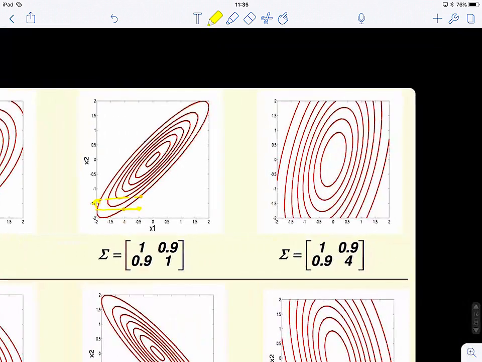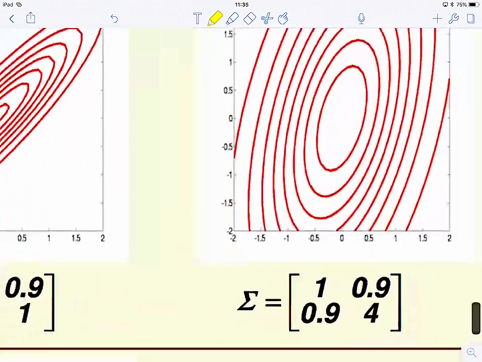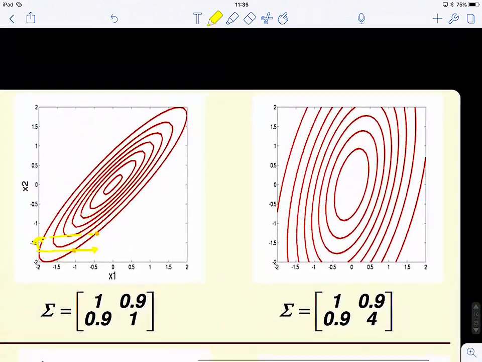Now, the same here, but we have a scaling, right? So it has scaled up, so if you look at this one, the variance, the variance of the second variable is higher, which means it's more spread out along the X2 direction, so you have exactly the same, but you can see how the distribution completely changes when you're scaling. But the direction, the rate of change, the covariance is exactly the same between both variables.